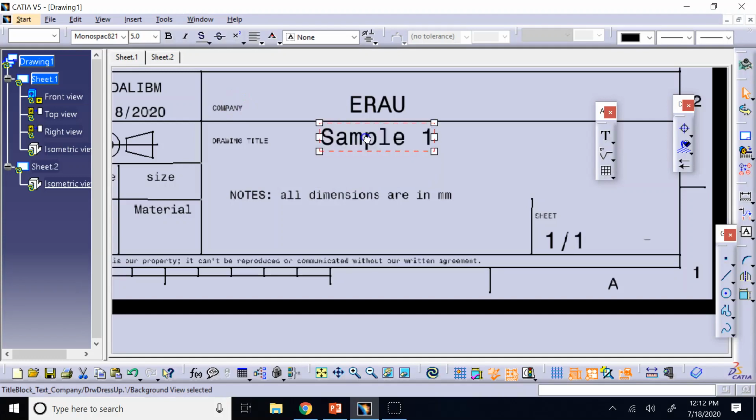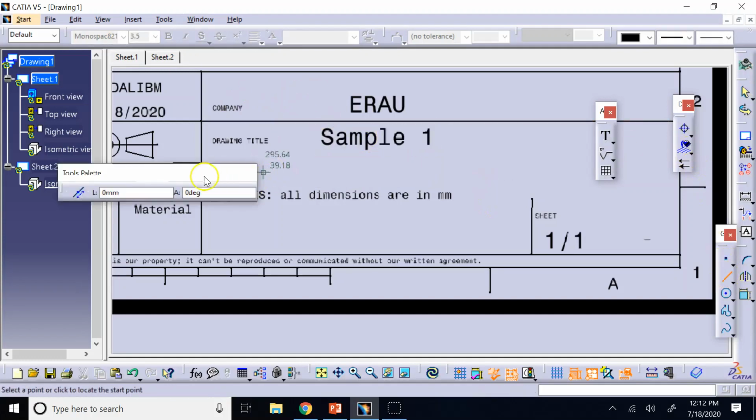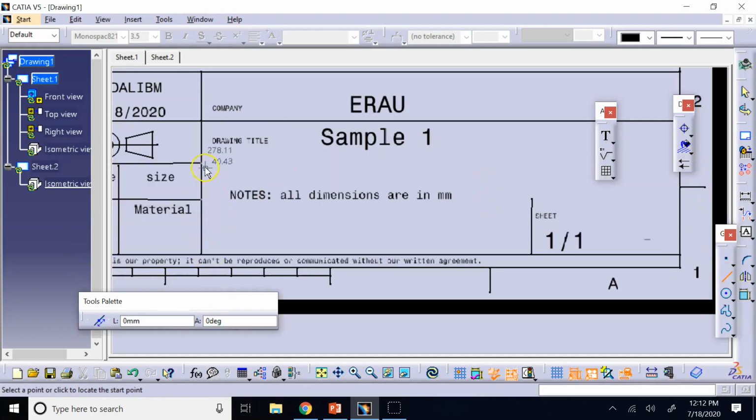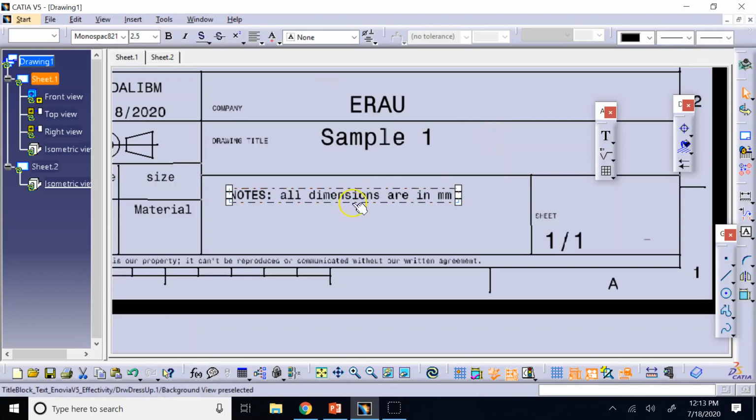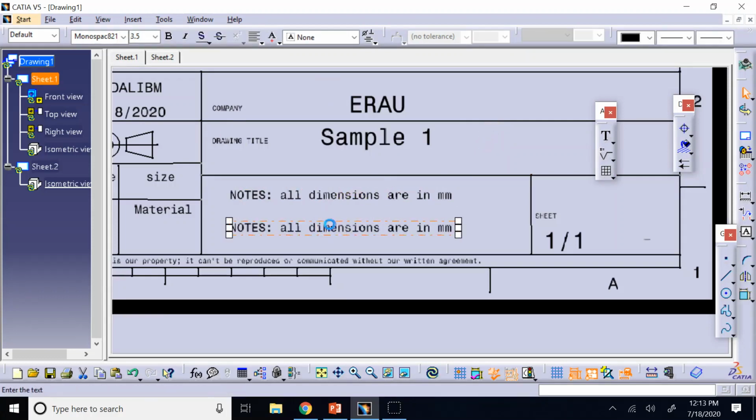And then we can add one more of this line here.